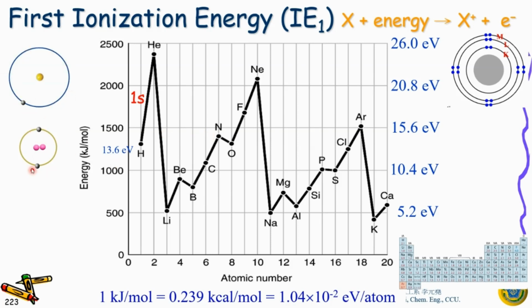Because the radius is small. Remember, when we talked about atomic radius, the size of the atom, helium is smaller than hydrogen. Why? Because I have two protons, and these two protons are positively charged. So the electrons will be pulled in, closer to the protons. This one is a bigger size, this one a small size. If the electron wants to move away, then you need more energy to take this electron away from this atom. That's why the energy required is high. Does it make sense to you? Are you with me so far?